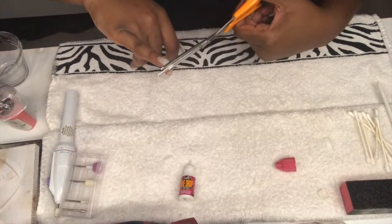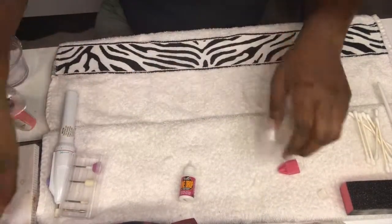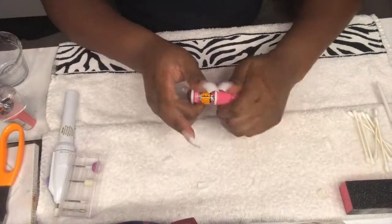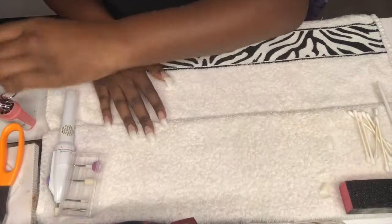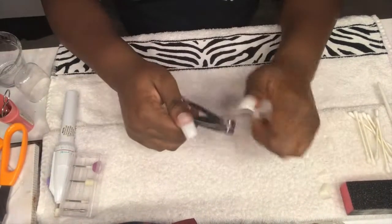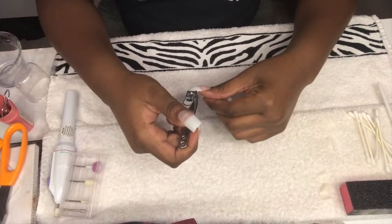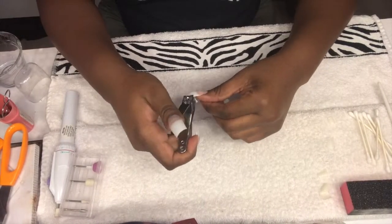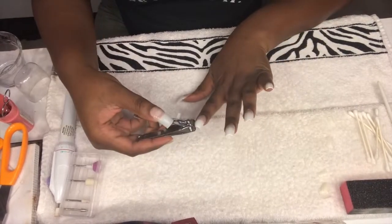I also forgot to mention that you want to make sure that you measure them. That's what I'm doing right here, making sure that they are the same length. And with this entire process, you want to keep the space you're working with kind of tidy so that things don't get crazy and hectic, because it can. Now I'm just going to take my big clippers and clip the shape I want.